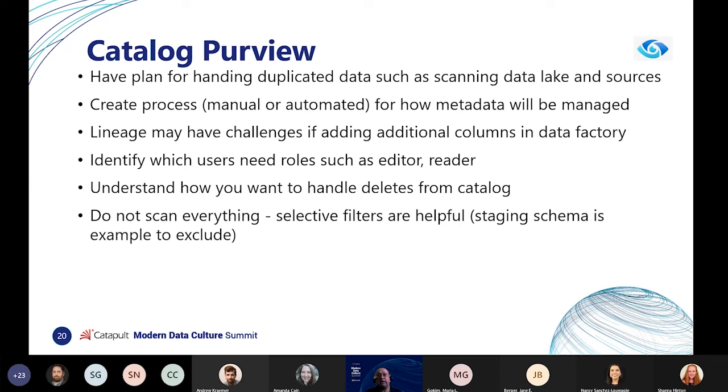If for whatever reason they're not there because you're doing something very custom in your pipelines, like adding a bunch of derived columns and things like that, you may have to go the API route to have that lineage appear in your Purview UI. And the users for Purview for your organization are the types of folks that will want to look for assets and find out an SME for an asset.